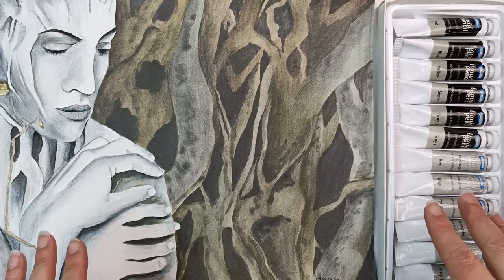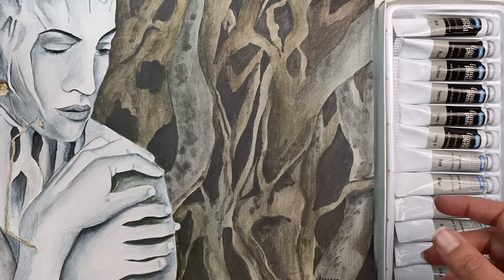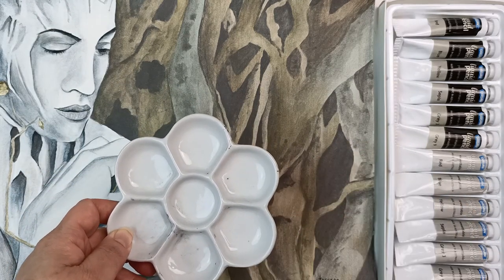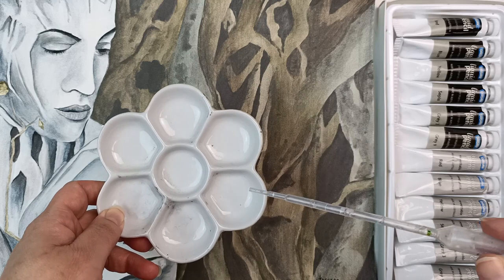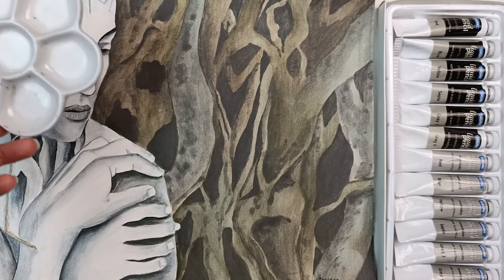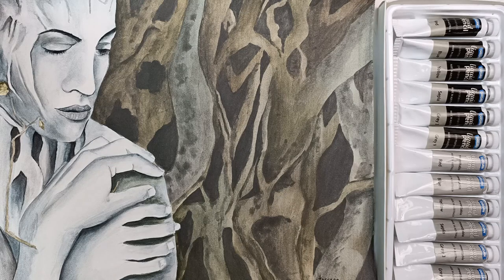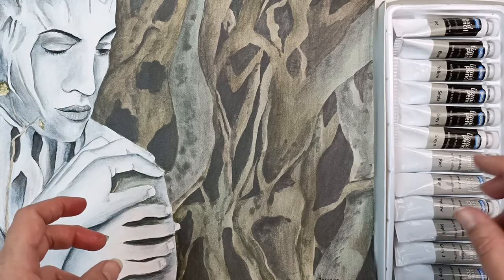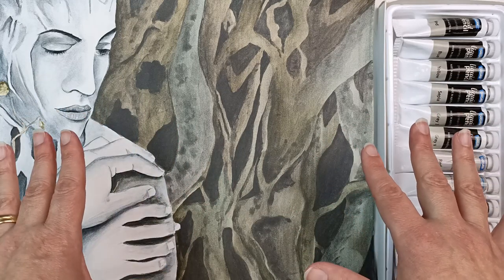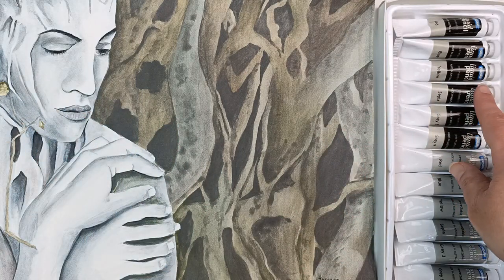Another tip I have is that using them straight from the tube, they are really, really gluggy. And so what I did was I used a pipette with water, and I dropped some water in and mixed it up so that it was more like a graphite wash rather than using it directly from the tube. I did occasionally use it directly from the tube, but most of the time the wash was a lot easier to use, especially for these permanent ones.